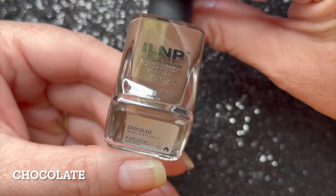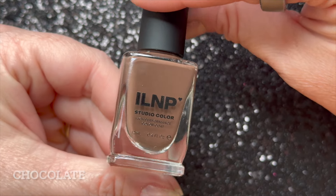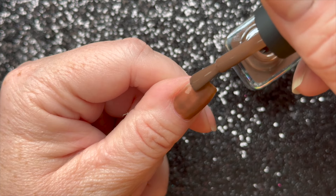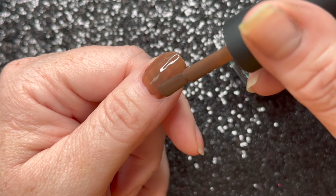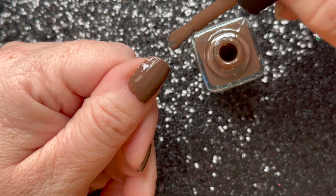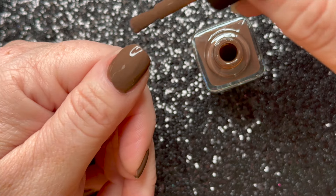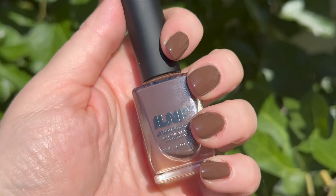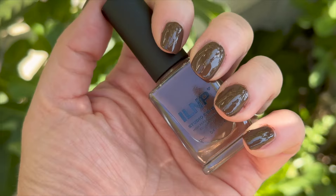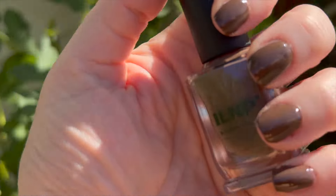Next up we have the color Chocolate, described as a chocolate brown. I will have a comparison with this and another brand's brown at the end of this video, so stay tuned. Not my absolute favorite from the collection — you'll see my favorite very shortly — but I was actually really surprised with this brown. It almost gives me a gingerbread or warm brown, definitely more on the milk chocolate side than dark chocolate. This is a stunning milk chocolate to s'mores vibe. I actually really do love ILNP's creams; I think their formula is really nice. I prefer it more in the shade — I want my deep dark browns — but I know so many people are going to love this, and it would look really great under a topper.